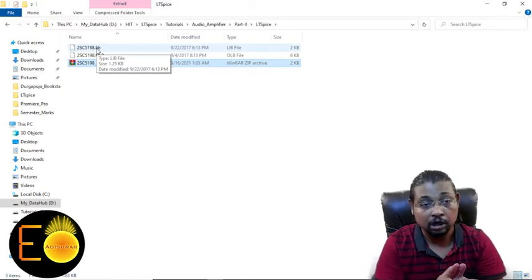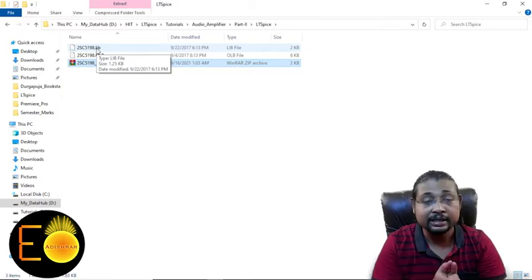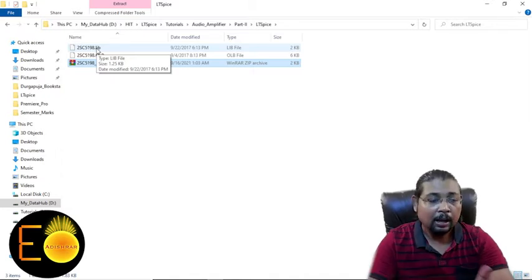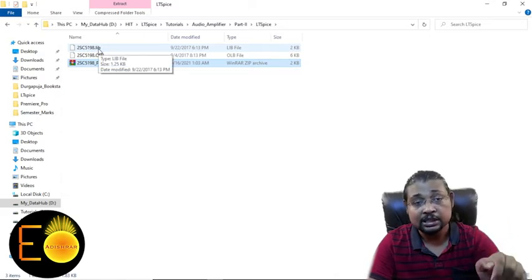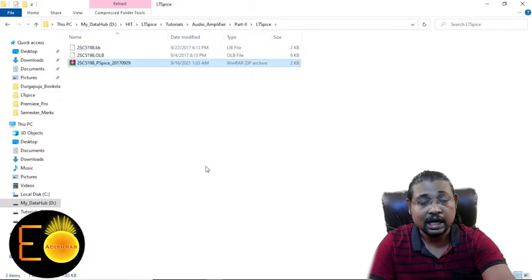This is your model file, and unfortunately the symbol file is absent because it is a Spice model. If it were an LTspice model, probably the symbol file would be there. But since the symbol file is absent, I need to assign an existing symbol to this particular model. So let's see how I can do that.